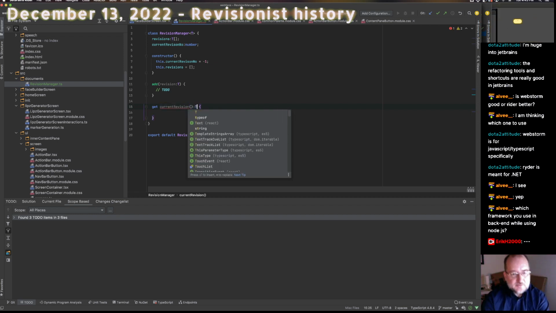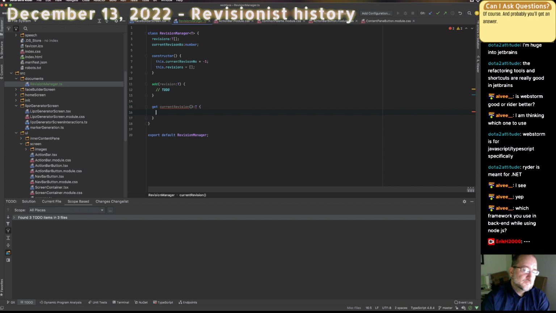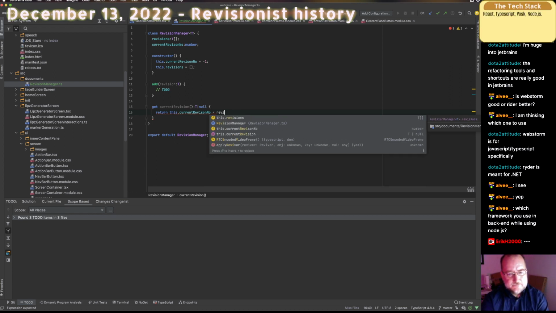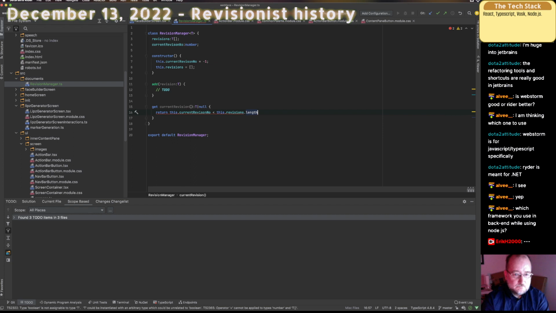And then it's going to return back T or null. And we will return this current revision though is less than revisions, let's just say less than 0.